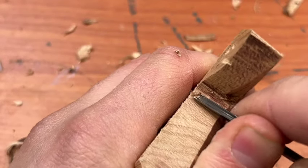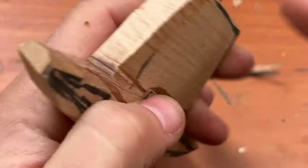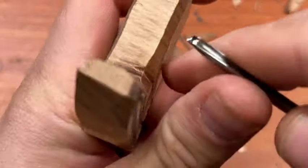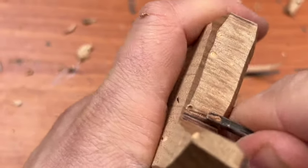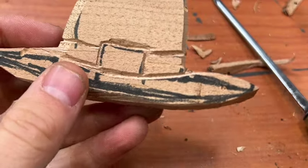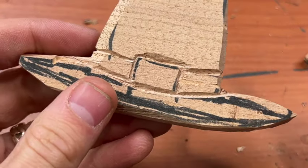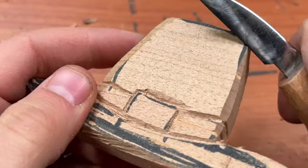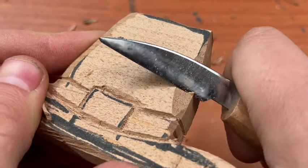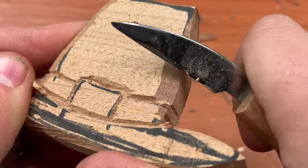So anyway, I'm extending the belt over, just like so, and we'll come back here with the knife. See, again, it's just a habit for me to do that. We'll come back with the knife and clean up the hat brim. And you are carving cross grain here, so that does make it a little bit more challenging as you put the knife through the wood, like so. Just taking those edges off.